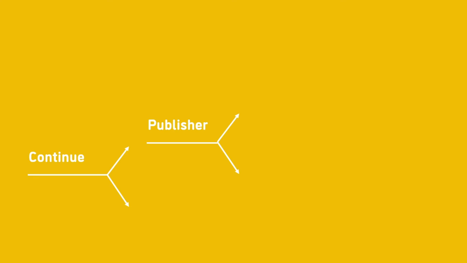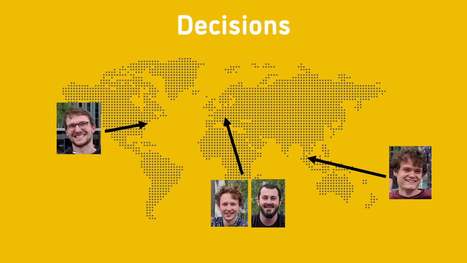Okay. After that, we had to decide how we want to continue, if we want to continue this full-time or part-time. And for us, it was clear that if we want to continue this full-time, we would need to seek external funding because we neither had the means nor did we want to fund ourselves. This was further complicated by the fact that we were separated across 3 different continents because Thomas and I did an exchange semester, which was planned beforehand. So between me and Thomas was a 12-hour time difference that made calling and things like that difficult at times.